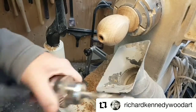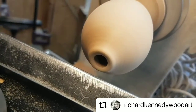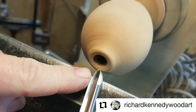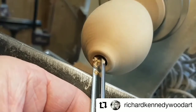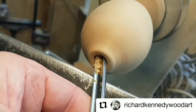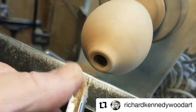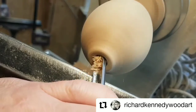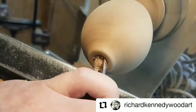And to do that, like I say, I'm going to use very, very simple tools. I'm going to use, to start off, a spindle gouge again, but instead of using it with the tip doing the cutting like we showed before, we're going to actually use the bottom of the wing. There you are, I'm pointing at it. That bottom wing there, which is part of the benefit of having a fingernail grind, which is I suppose a technical term for having the sides of the tool sharpened slightly. So when we pop the tool into the hole that we've drilled, we can actually use that bottom wing to scrape away the wood on the inside.